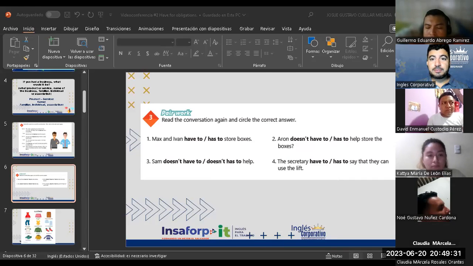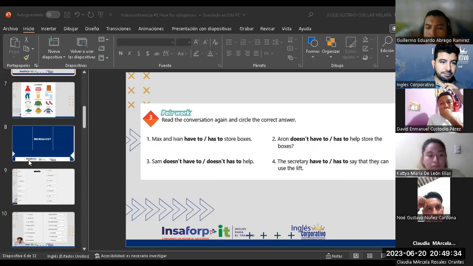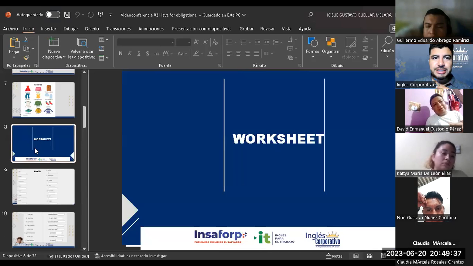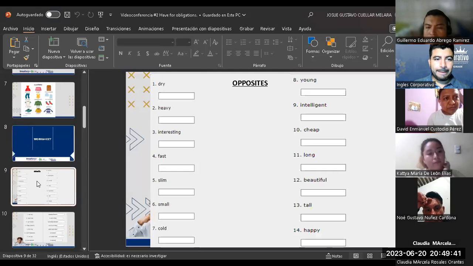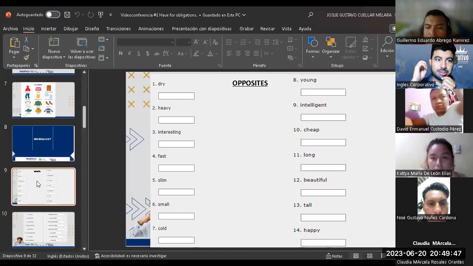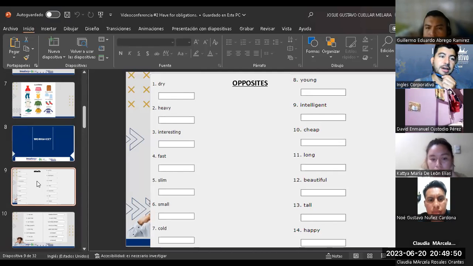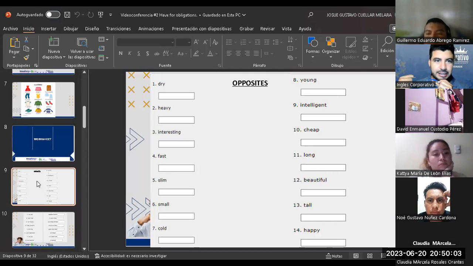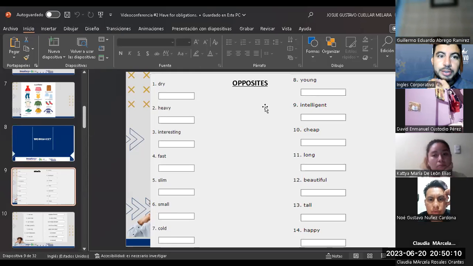Let's move now to, vamos ahora con some worksheets que son hojas de trabajo. Let's listen. Como yo les dije, one of my objectives is to expand your vocabulary, es expandir su vocabulario. I know that you already know the words, but we have to exercise our brain using the vocabulary that we know. Hay que ejercitar siempre el tema de vocabulario, okay? So, we're going to work with opposites. Aquí tienen que match, tienen que unirlo.